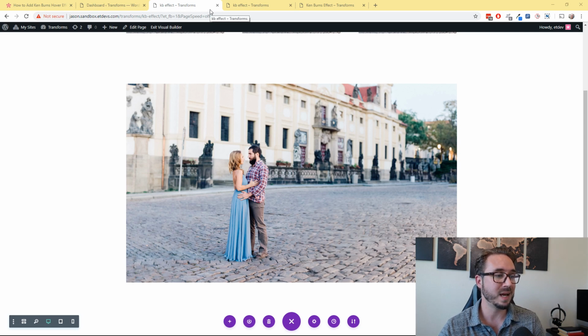Is there another trigger besides hover? Not currently. What specifically were you asking? Like on page load or something like that? It's a good question. Pablo asked that question. It looks like Steven has it working on his website with no hover, I think. So hopefully maybe he can weigh in and give us some tips there, but good questions. All right, let's get back to it.